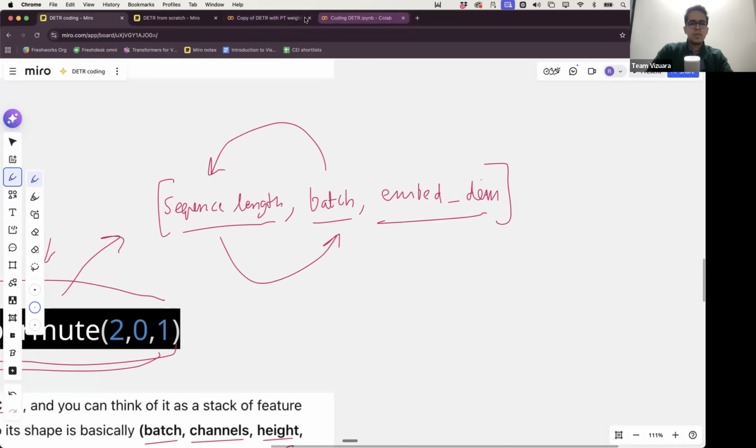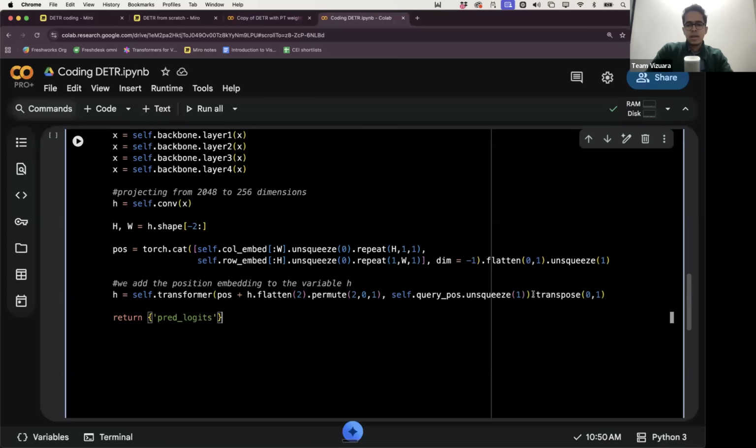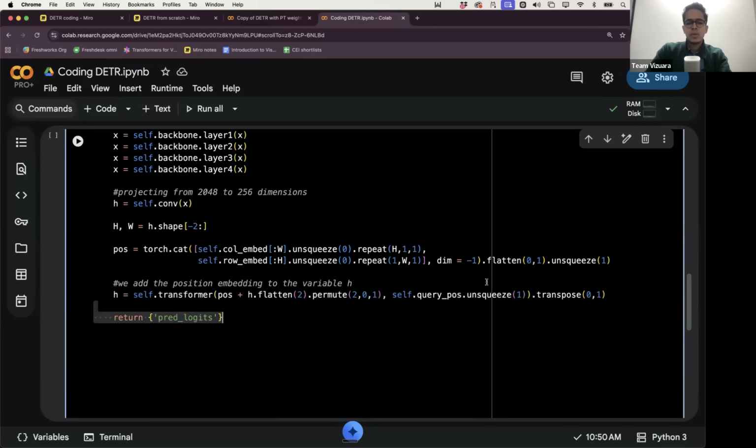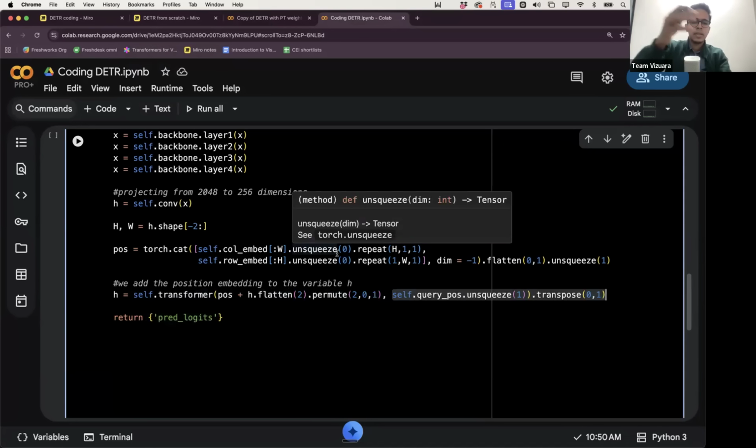So that is what this line does. Dot transpose of 0, 1 means finally this H, after we have the output, so this is now the transformer output. That output we transpose such that the batch dimension again comes back to 0, so that later in training, in plotting individual images, etc., we are usually used to batch dimension being first. So we don't have to change the code anywhere else. This whole exercise is just to take care of the fact that the transformer was defined in such a way that sequence length was the 0th dimension.